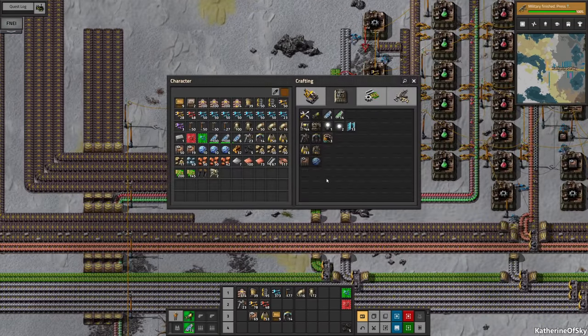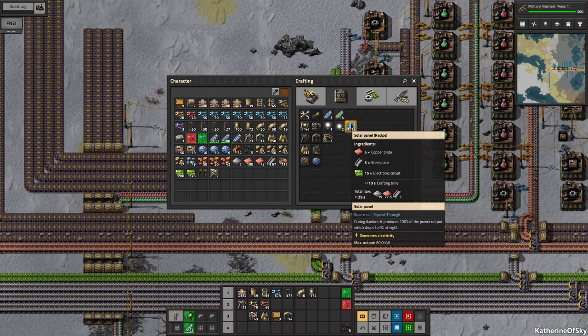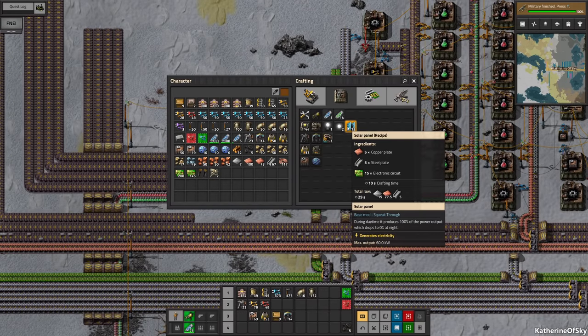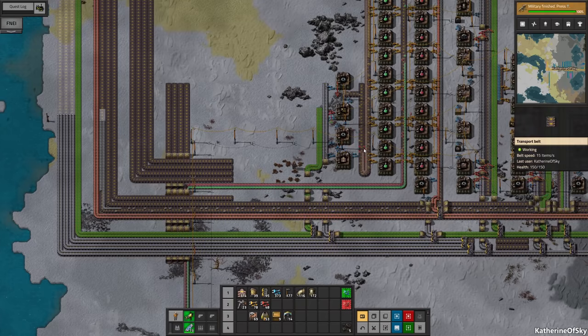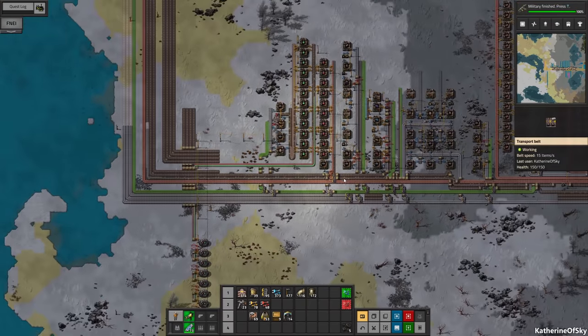Okay, so let's see, what can we do here? I do want to make solar panels, but I don't feel like we have enough time right now in this episode because we are at the very end of it. So I think we're gonna have to say goodbye for now.